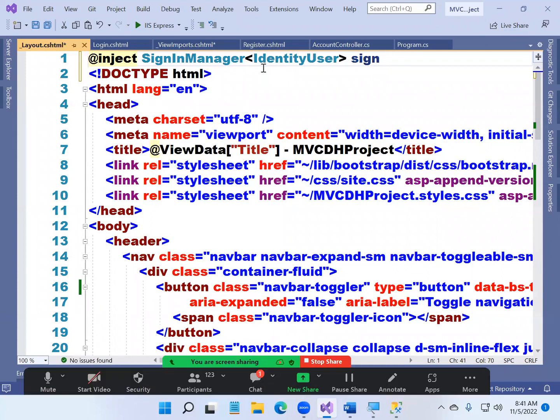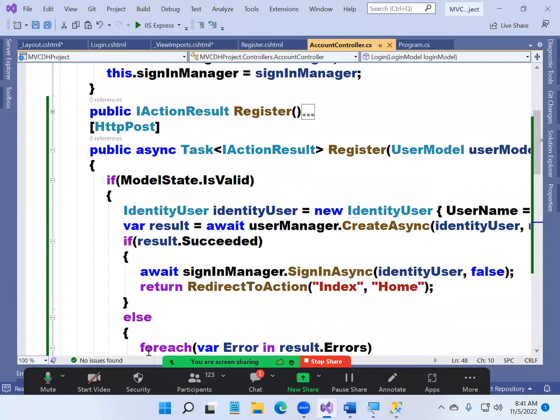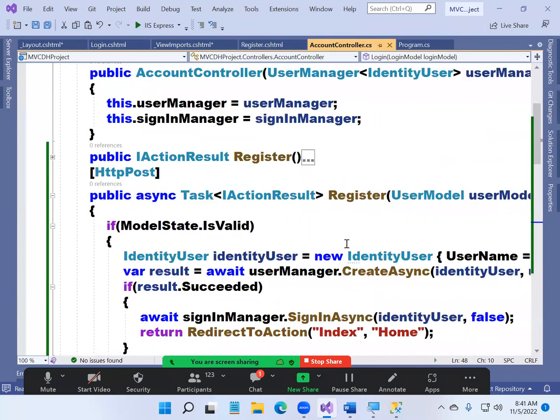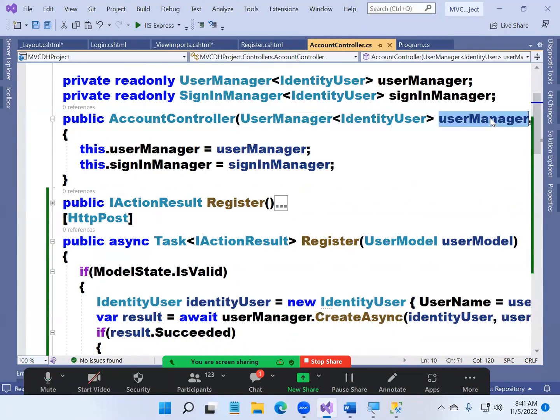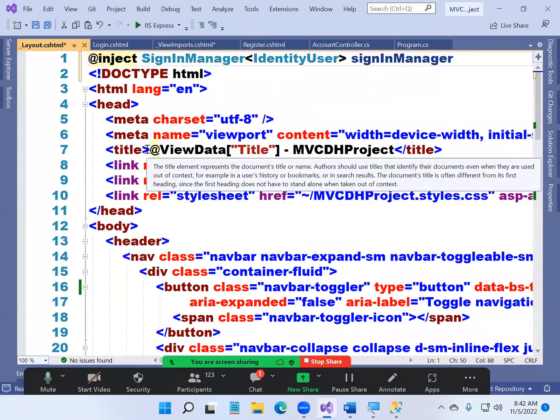Any name, guys. Remember, as in the controller also, you're giving that name. Sign in manager, the name is a variable, what you're going to use in the code now. Understood? So this is what you're required to do.